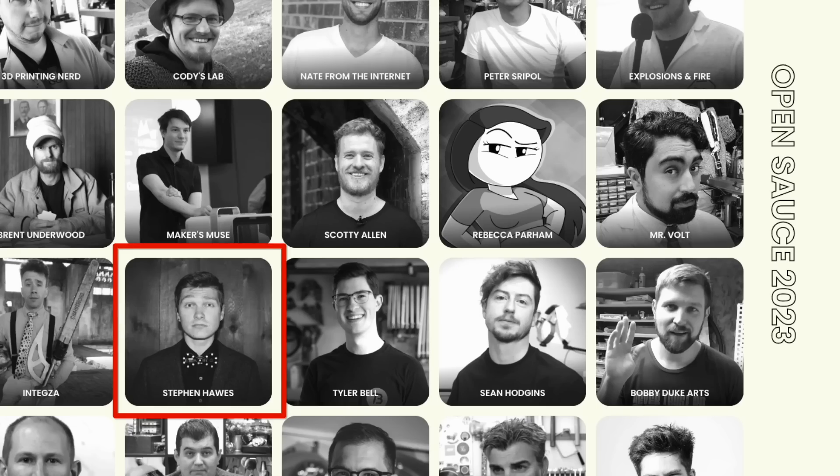We're going to OpenSauce! I have two and a half to three weeks to put something together to bring to OpenSauce. It has to survive the public, and I have a million other things I need to do while I'm there — I'm on a panel and doing a bunch of other stuff — so it needed to run without me. It needs to be autonomous, it needs to be cool, and I don't have to be there babysitting.